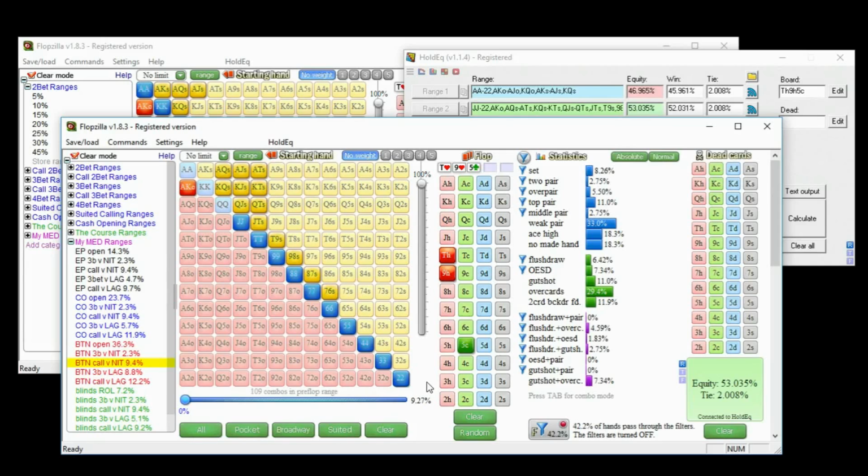There's that. So studying with Flopzilla this way is super great practice. You learn so much by looking at how different ranges hit different boards and comparing those results with ranges that will likely battle them, just like this example of a nitty opening range versus a likely cold calling range. I guarantee that the more you do this, the more these calculations and results will just be a part of your game. They'll stick in your head, and you'll notice during your gameplay great spots to fire at the flop as a bluff, spots where you should check behind, maybe spots where you should go for value, or different spots where you should be bluff catching.